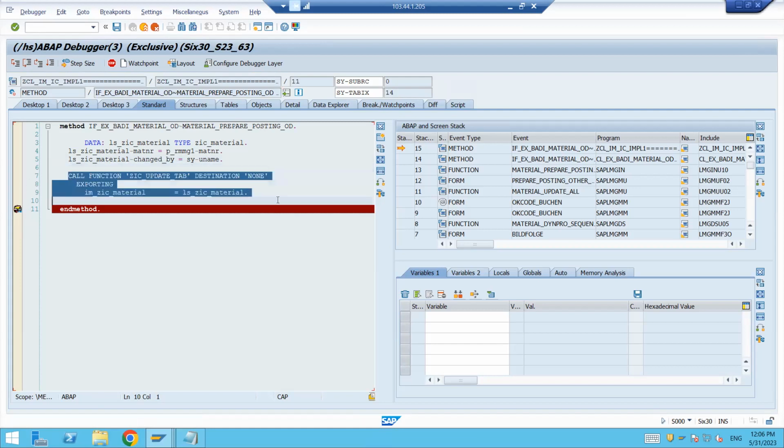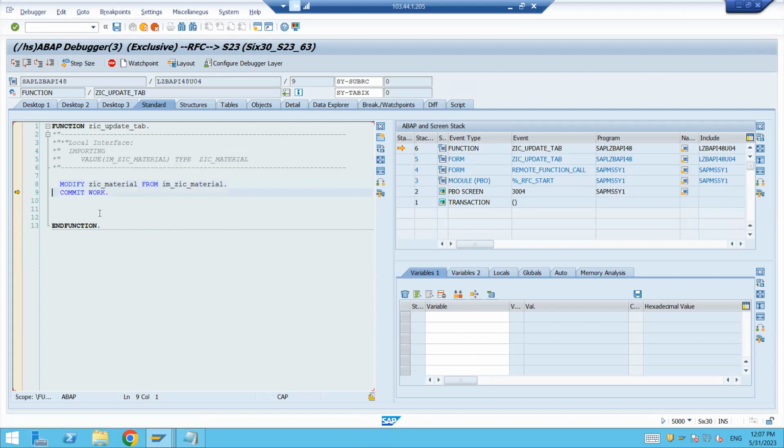But if you are going to write in this way, this got called, this got called, and inside this you have the commit work, right? Again, I'm going to show you. Even if you're going to call it twice, there is no problem. Press F5 and see here, it's going to hit this commit work, but it will not trigger the update. It will not trigger the update because this is in a different implicit session, different internal session, in fact. So it will not trigger the update, and it will be consistent.